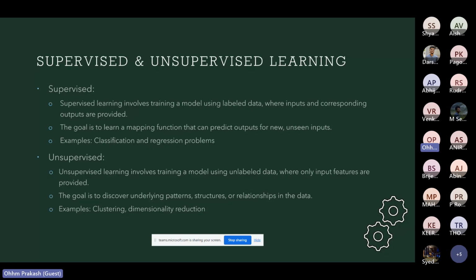Examples are clustering, dimensionality reduction, etc. Mostly unsupervised learning is used in cases like segmentation, where we have a large data set, let's say a customer data set, and we would like to segment them into smaller homogeneous groups and then target individual groups separately if we don't have enough budget to target the entire population.